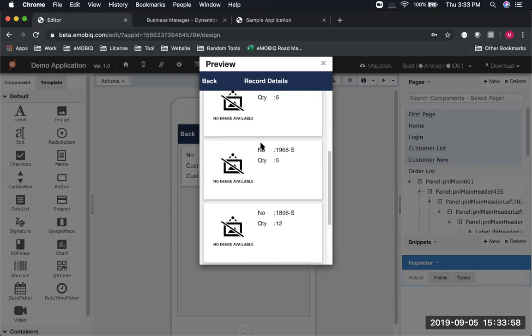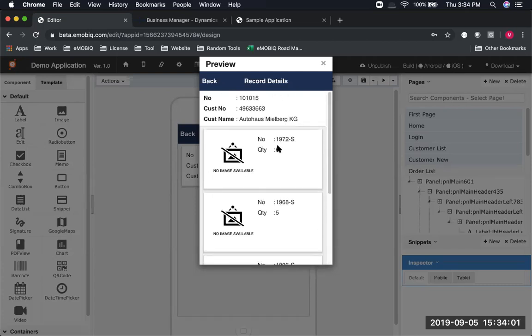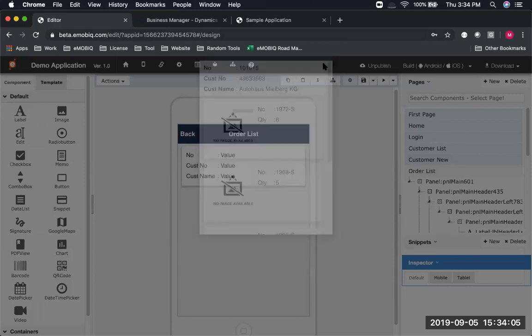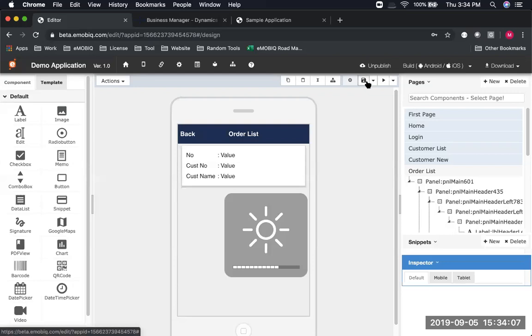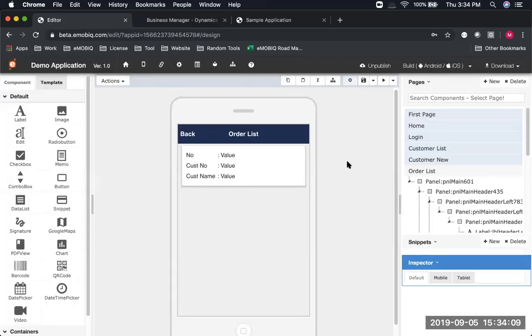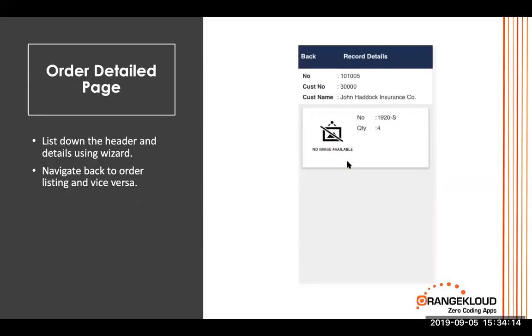In this scenario, the images do not exist for these items. Now you can try from your side and see if it's working as well. Again, you can review the recording later if you're not able to follow. Let's go ahead to save time.